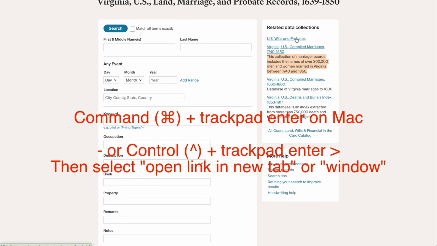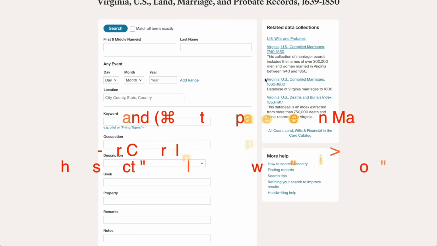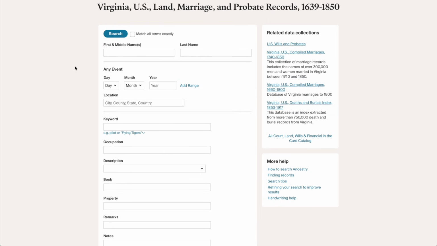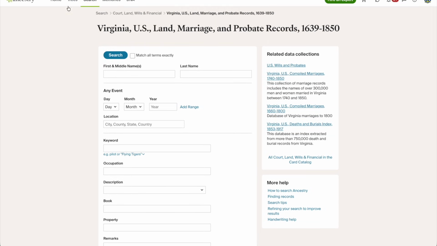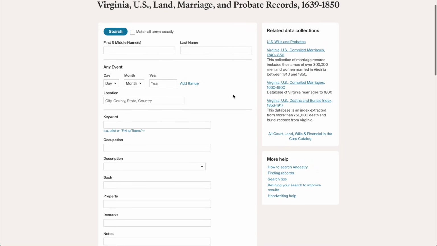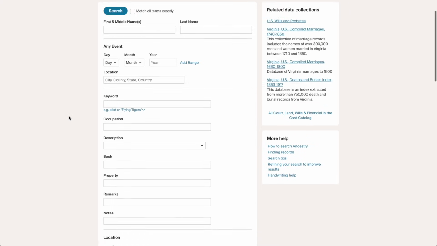So if you're looking for something under the U.S. wills and probates database, but you want to refer back to what you're looking at here, then you'll have two tabs open, and you can just click back and forth. Okay, Ancestry should always open these in a new tab, but I always do this manually, and I suggest you do it too. My general practice is, I have my tree open, and then I have the ancestor's profile on one tab, and then as I'm clicking records, I right click and have it open in a different tab so I can go back and forth.